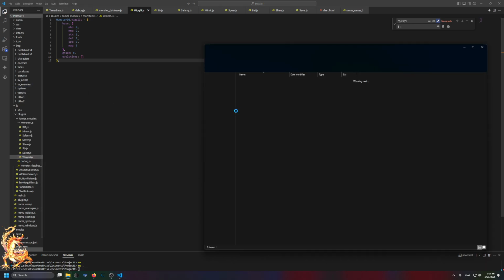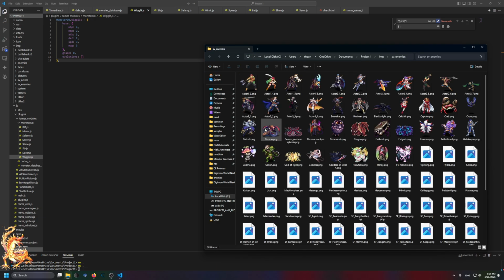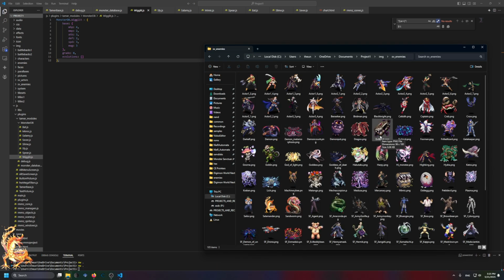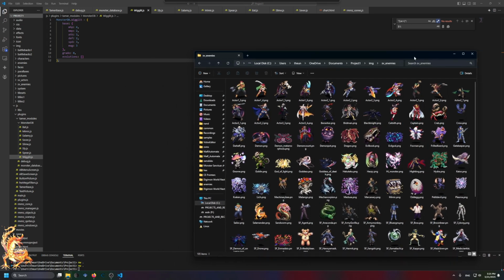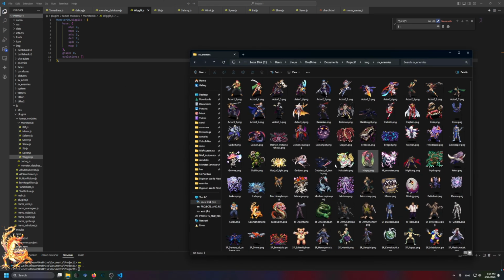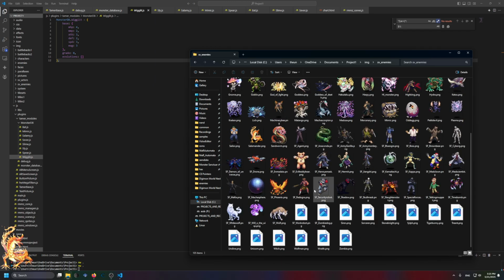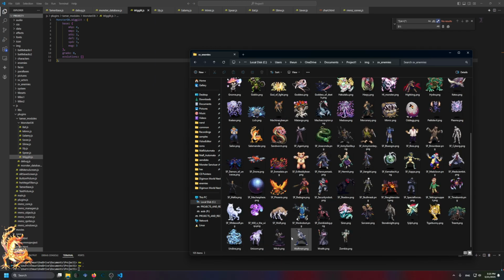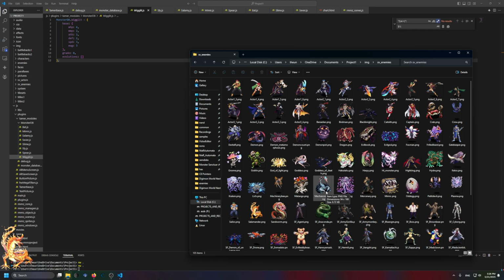Reveal in File Explorer. Oh, why is it dark blue? I don't remember having it dark. That's pretty cool though. I like that color scheme. We need to assign the names of the things that go with the things. So, slime, where are you? Am I blind?